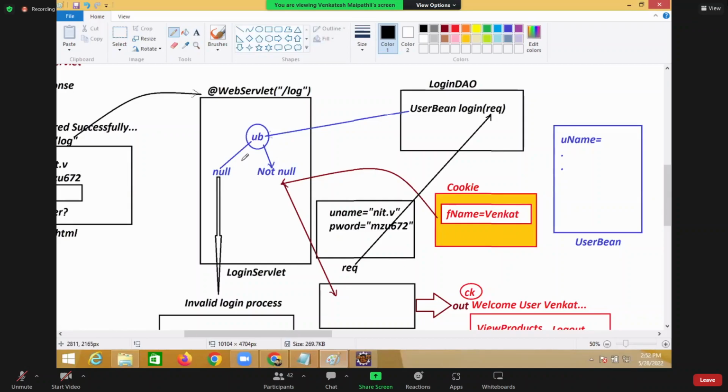Even you can take www.facebook.com also. If you enter the username and password, in the background one user bean object is created, your user details will be loaded there, and a welcome message with your name will come. Above your name, a message that you have been logged in will come. But in the background, one object is holding the complete details. That is a format common in all the projects. Suppose the user bean object is not created, it means login failed. That's the meaning.